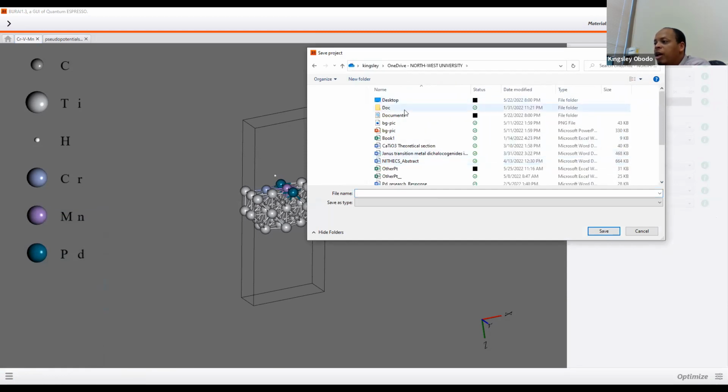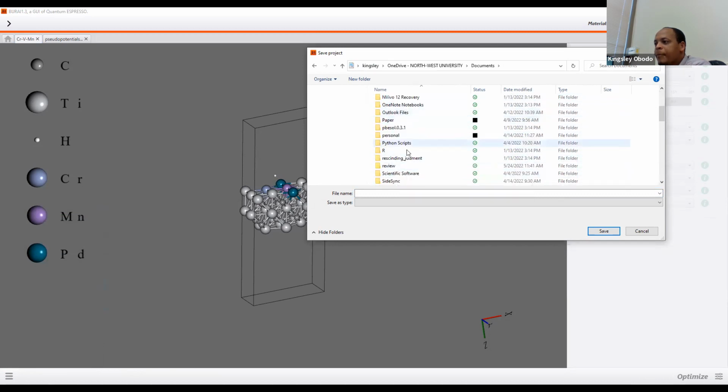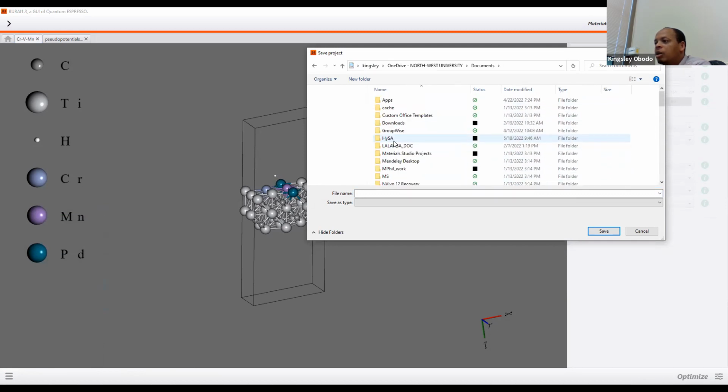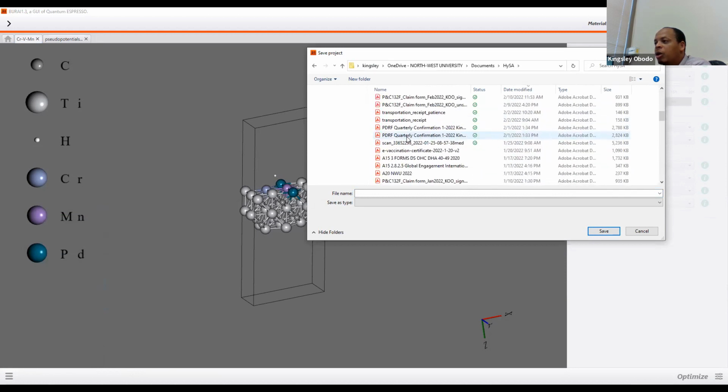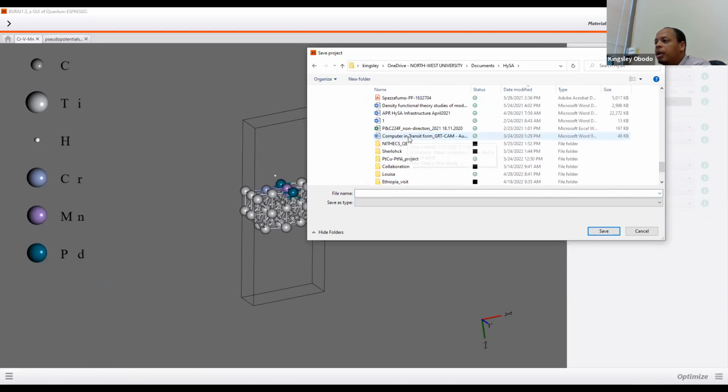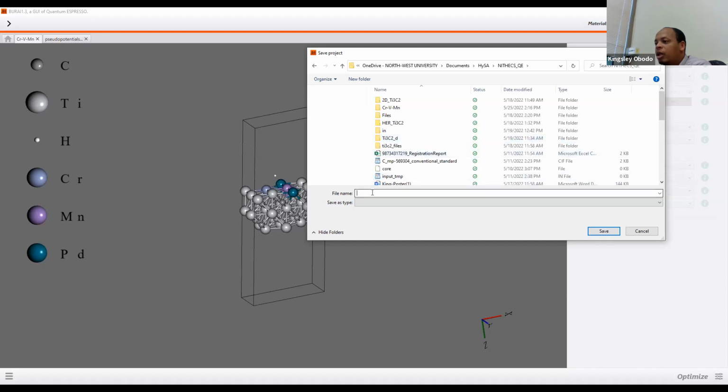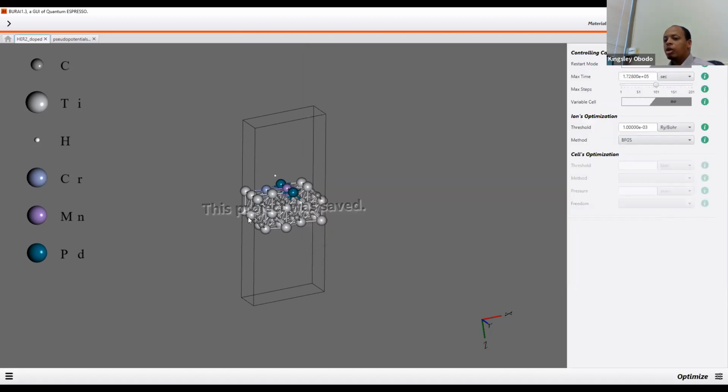I typically save my file here, and I've got a lot of things going on in my workstation. I'm looking for the appropriate file where I'm working, and I was working on NITheCS, so I can call it whatever name I like. Like I mentioned, we save something with a reasonable name, so I can say HER2. This project has been saved. If I go back to my directory, I would find this project and I can do those modifications I mentioned.